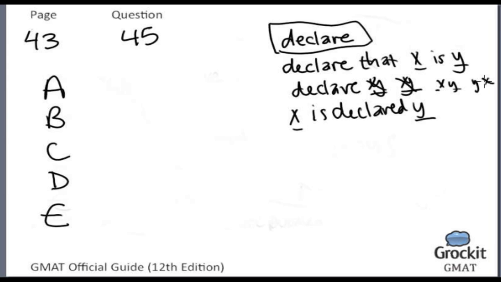In no case, though, do we have declaring X as Y. And that's what the original answer choice does, choice A. So declare as is wrong. Let's look for other answer choices that have declare as. So choice B has the Supreme Court declared as unconstitutional. So another declare as.